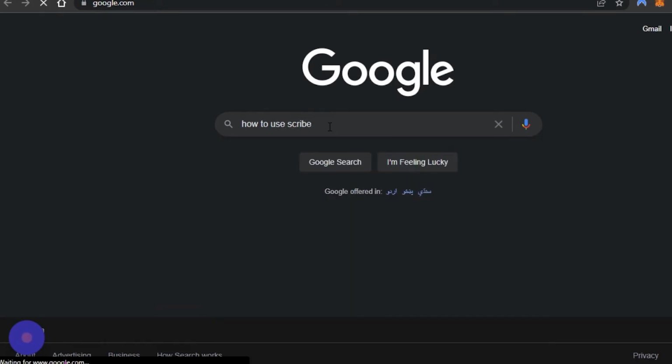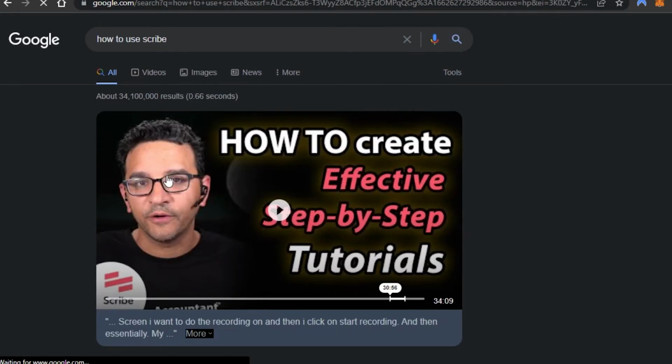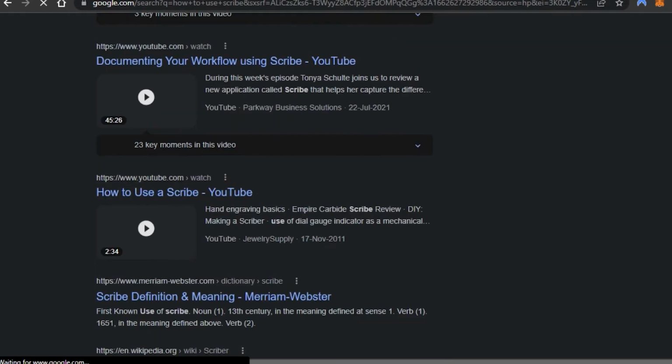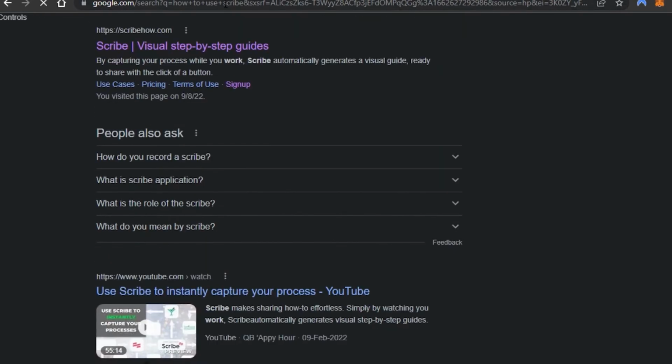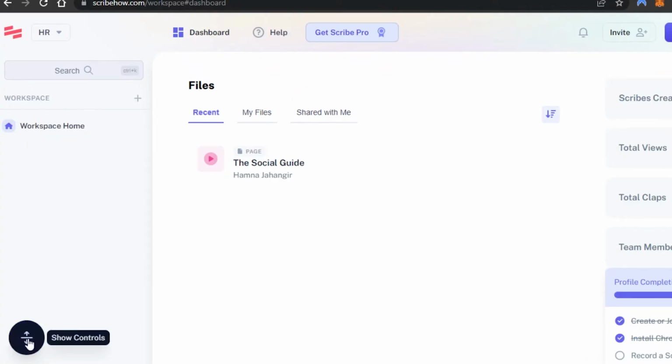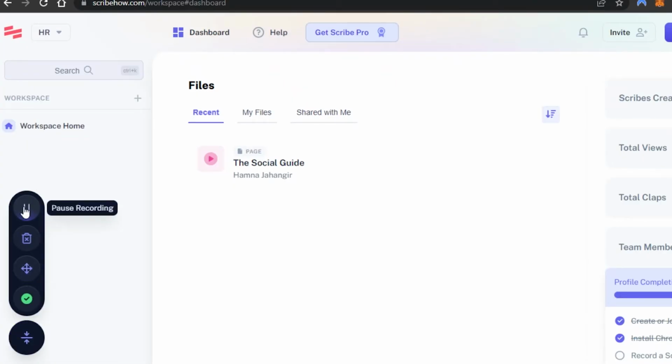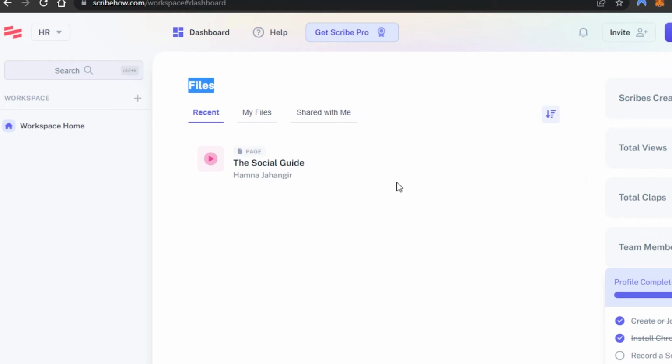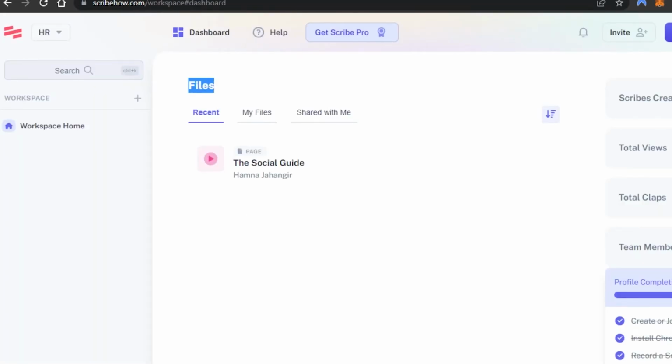So it's recording now. You can see this button right here. It will show my users, my team, how to use something, and I can just now show them what website to go for, what to do, how to open up Scribe. So now I'm just recording this. Click on this option. It will show you the controls, and I'm going to pause the recording. It's now resumed, and I can just click on complete and my new scribe will be created. So this is how we record videos with Scribe, showing how to do something, how to simply work with software, how to do marketing, and this allows us to create very easy guides, visual guides with Scribe.